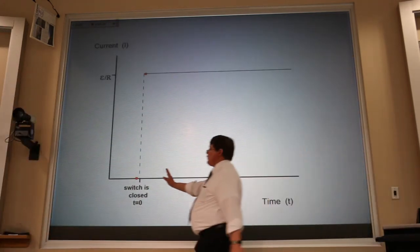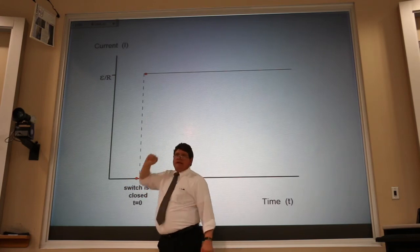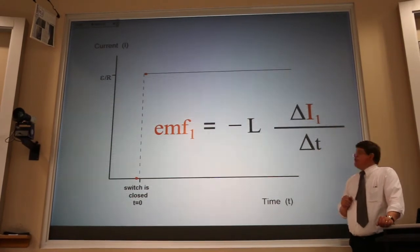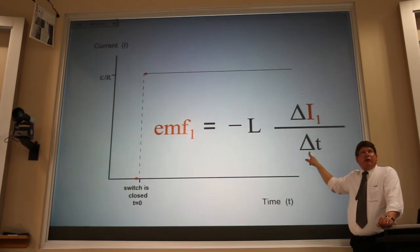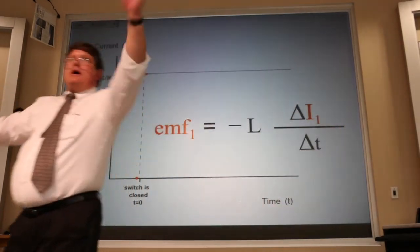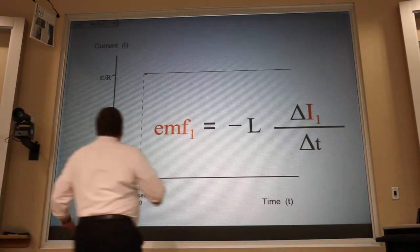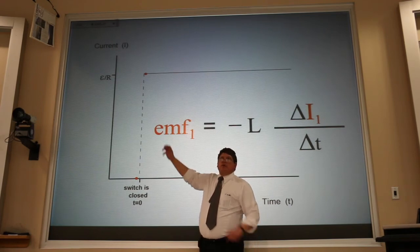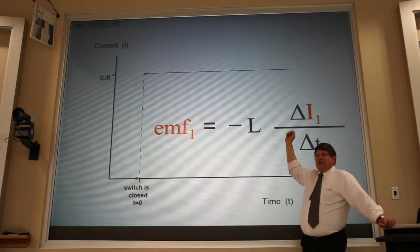Now, if I try to take the current through a coil from zero to some final value, say 4 amps, if I try to take it instantly, what does this formula give me for my invisible battery to fight that change? Delta I is going to be 4 minus 0, that's 4, divided by a delta T of 0. Plug that into your calculator, 4 divided by 0, what happens? Yeah, your calculator explodes, there's shrapnel all over, people get hurt, okay? You don't do that, okay? What that means is that if you try to force this to be instant, an invisible battery will rise up that can be as large as it needs to be to fight that change. Okay? As large as it needs to be.